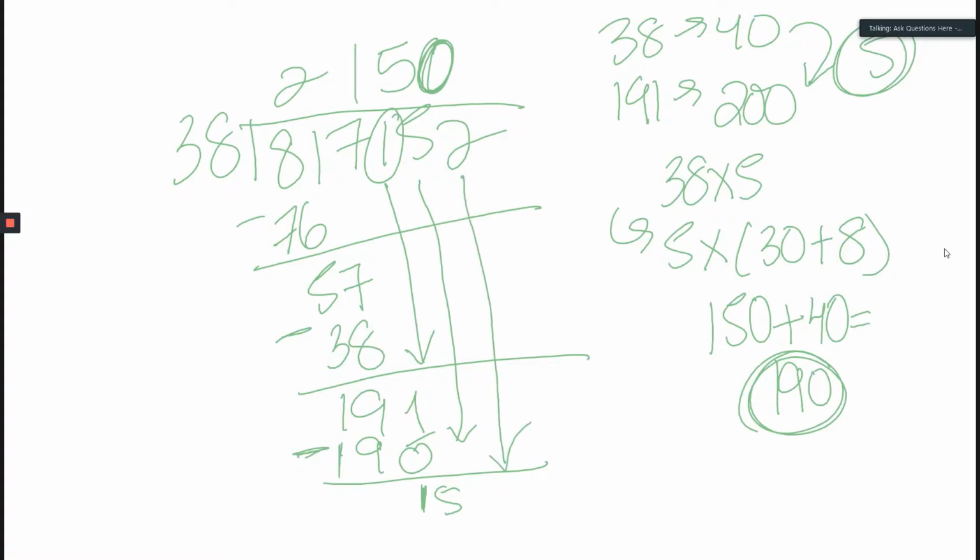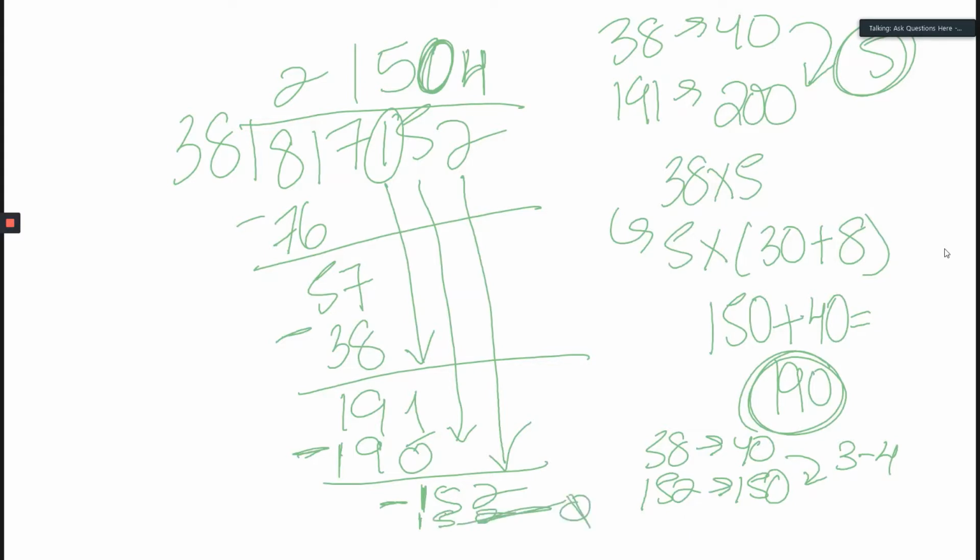So we bring down 152, and now, again, rounding. So 38 becomes 40, and 152 you can think of as like 150. So 40 can either go into this like 3 or 4 times. You can try out the math for yourself on both. The correct answer is 4. When you do that math out, it should get you exactly 152, because that would get you your 0. So there would be no remainder, basically.